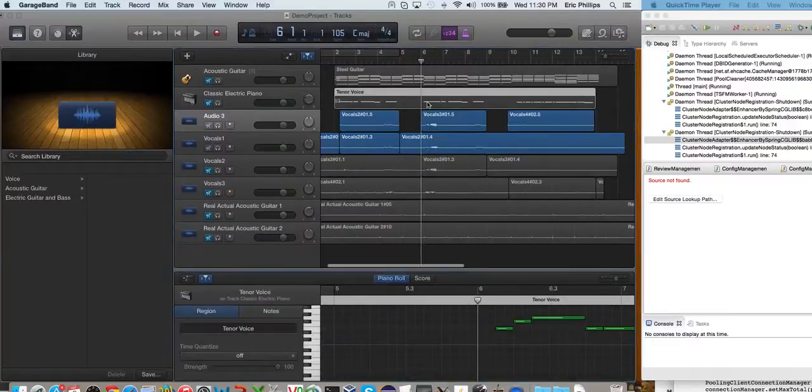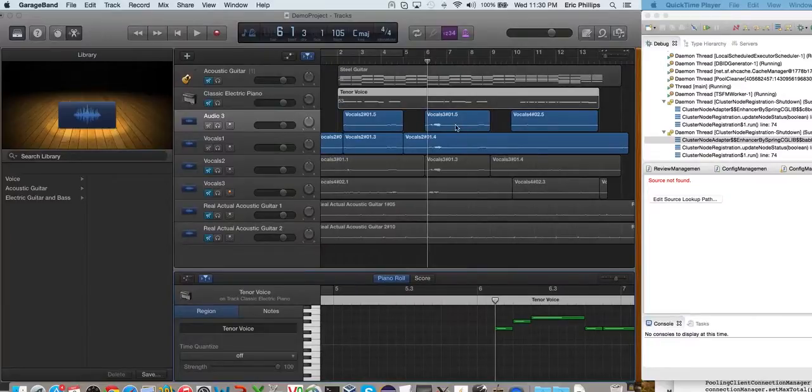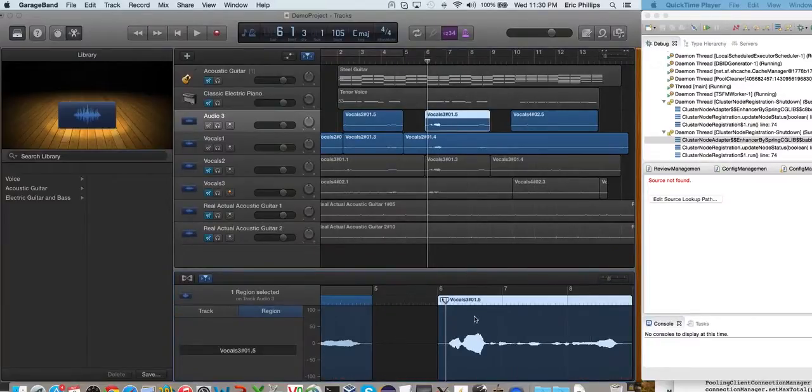So line this up at the top here on the title bar. This is where it's supposed to start, and then go to our performance, and you can see still just a bit off, so drag the area just below the title bar to move it. And there you have now the corrected version.